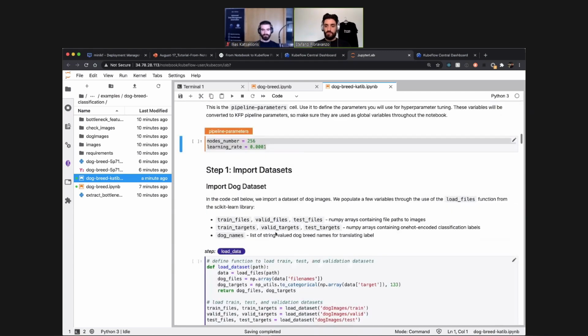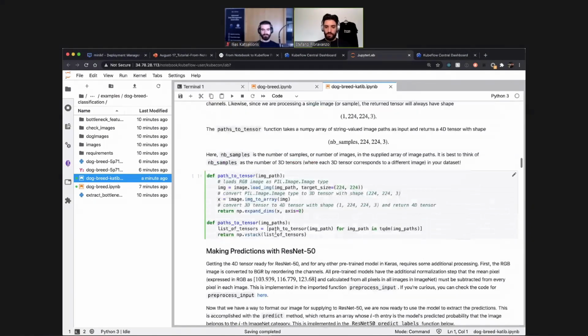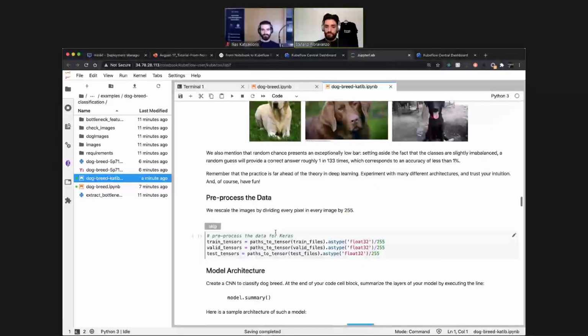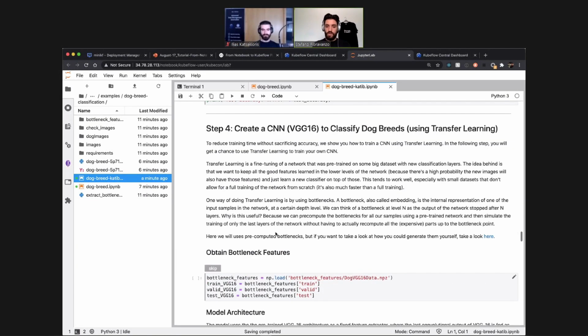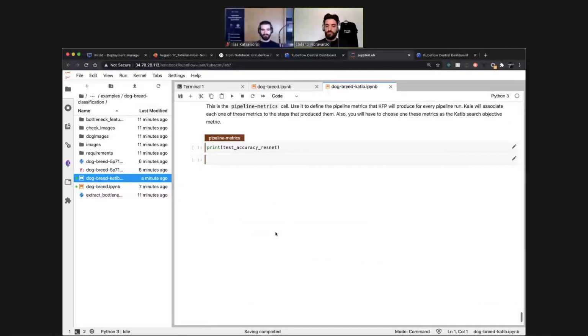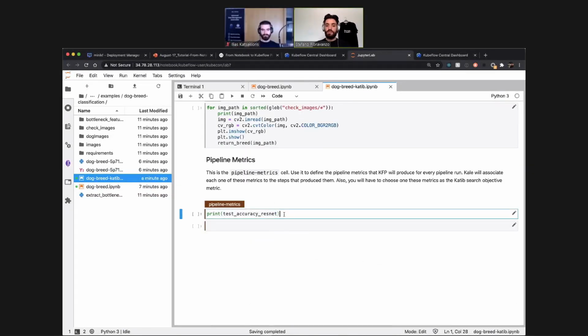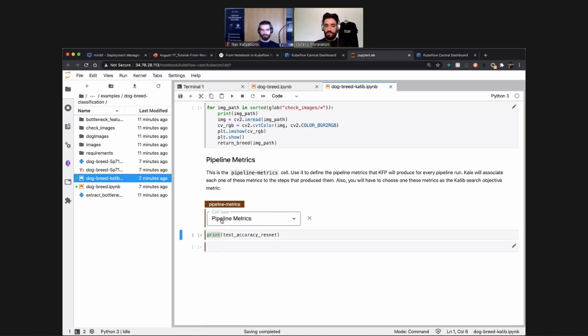And then I'm scrolling down all the way to the bottom of the notebook. What you want to do is to have your code produce a metric that then will be exported by the pipeline and analyzed by Katib. So what you need to do is to print whatever variable your algorithm is producing and that you want to be used as an optimization metric, and then tag the cell with the pipeline metrics tag.